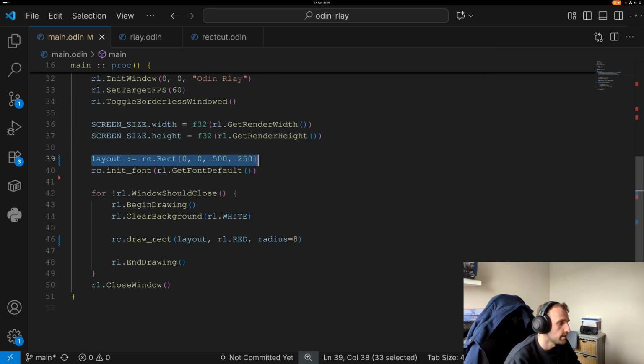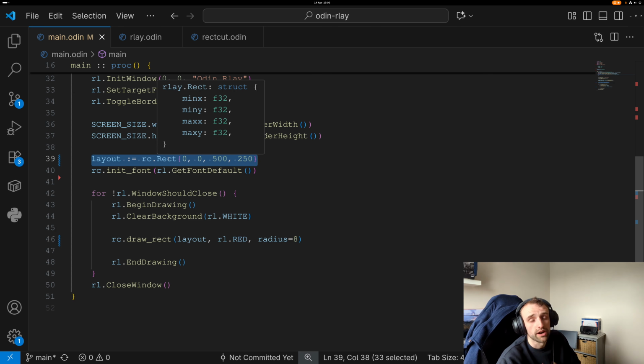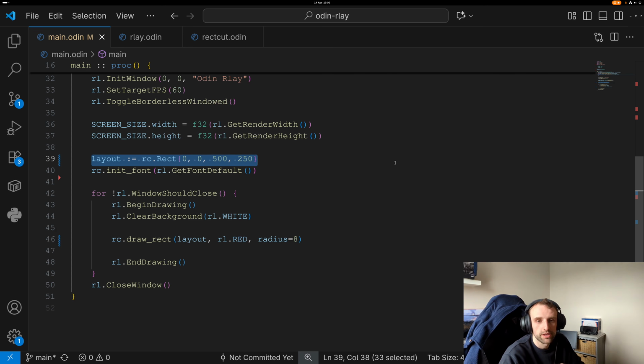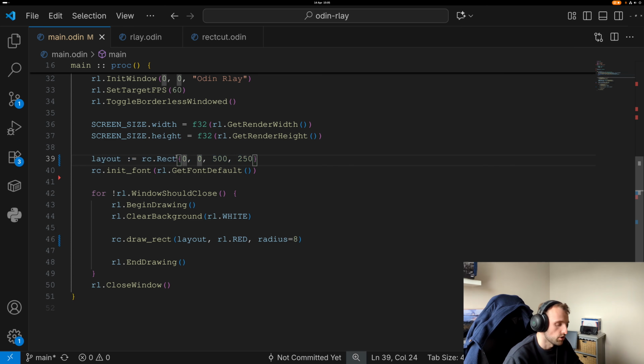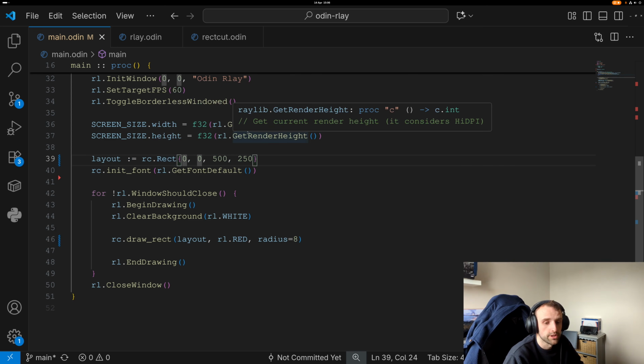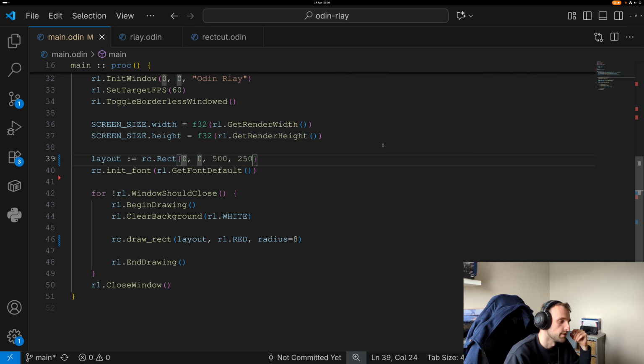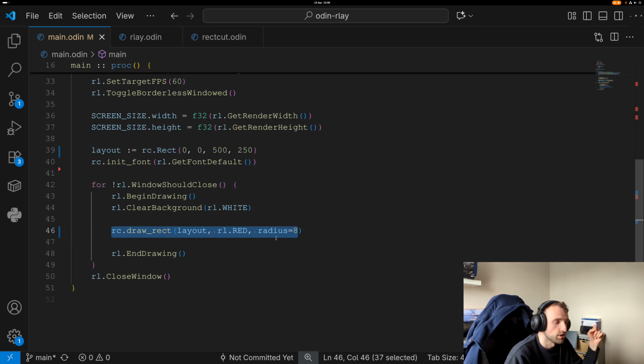We can have a layout and then use an RC rectangle. This provides the minimum X, the minimum Y, and the max X and the max Y. So this is sort of like how much space we're going to use of the screen available. In this case, we're using 500 by 250. If we were to do this as 100 for the minimum X, that means we actually would have a rectangle size of 400 width and 250 height, because that's the minimum that we can go if we can't cut it any further.